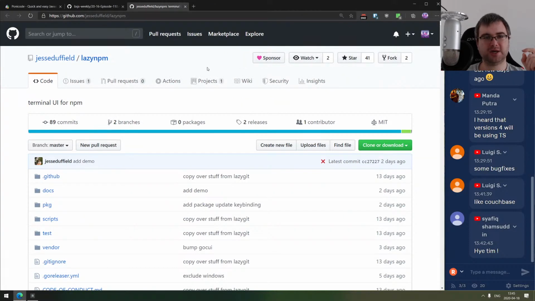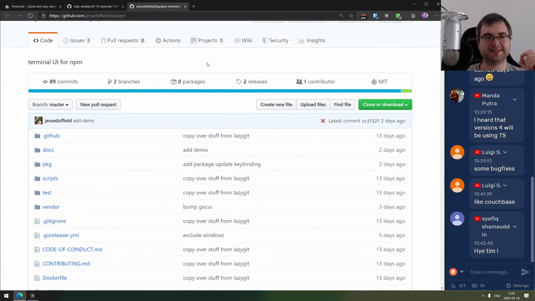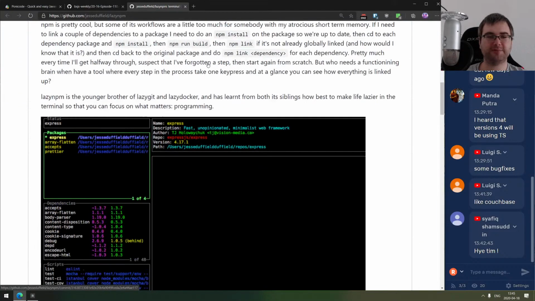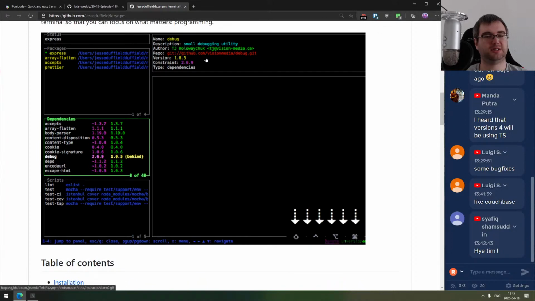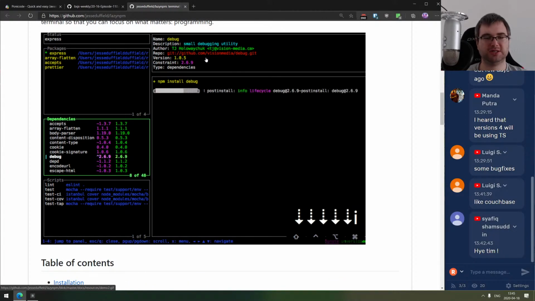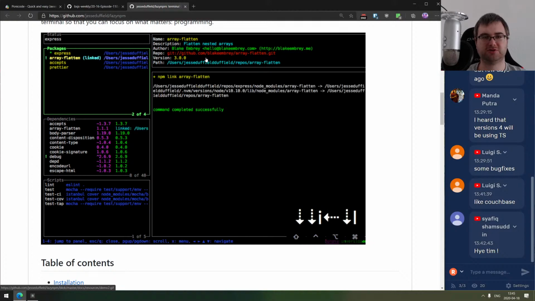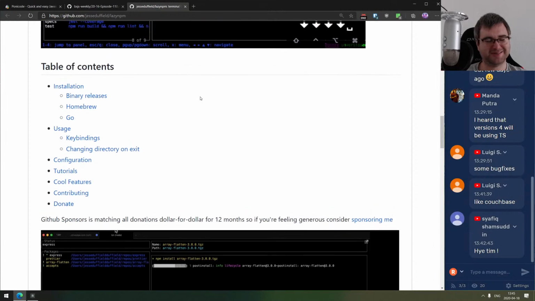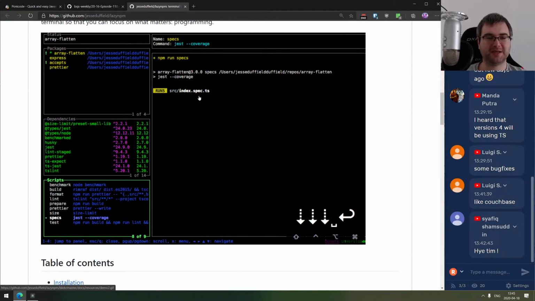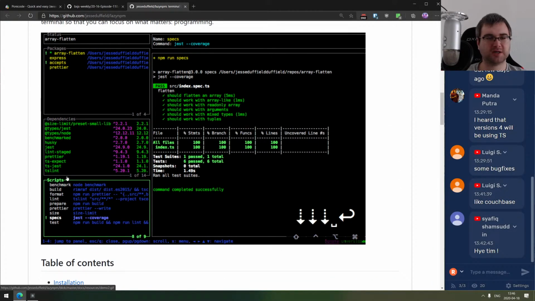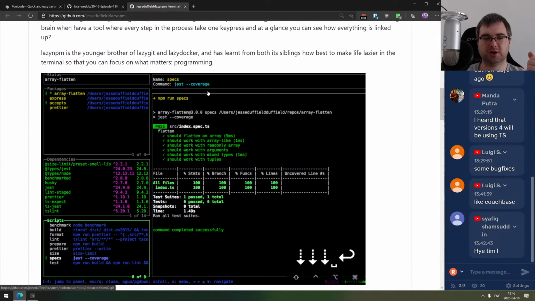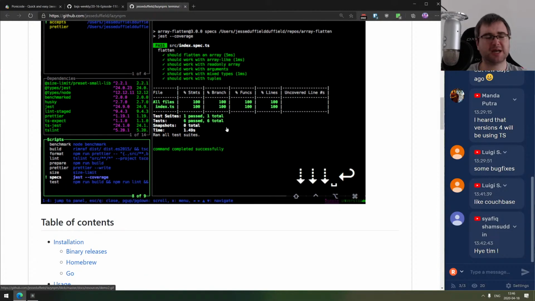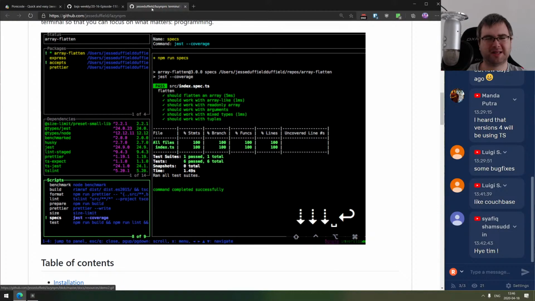Right, and the last thing we got in libs and demos for today is lazy npm. So it's a terminal UI for npm. So if you are too lazy to type commands with your hands, you can just use this thing and do it in a sort of interactive visual manner. Seems relatively nice. I still prefer the command line, but maybe you do prefer things like this. It catches your scripts, lists your dependencies, packages, and allows you to run commands in the main window essentially to see what is going on, which seems kind of nice, but I still like my command line more.